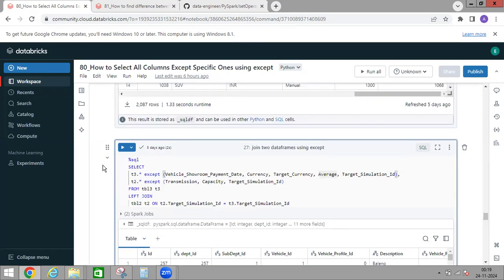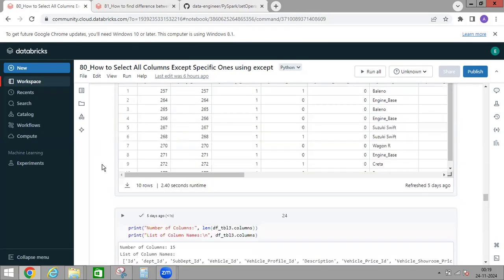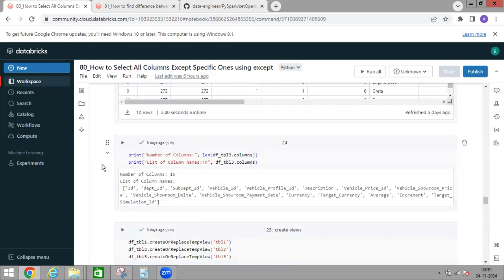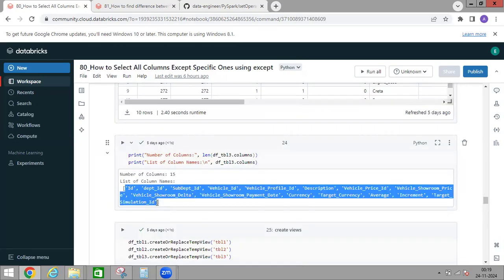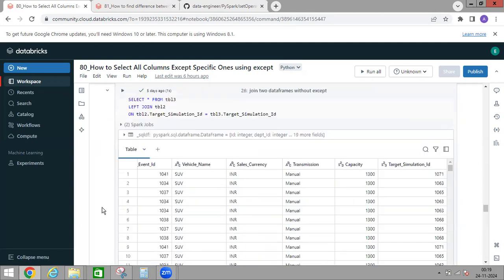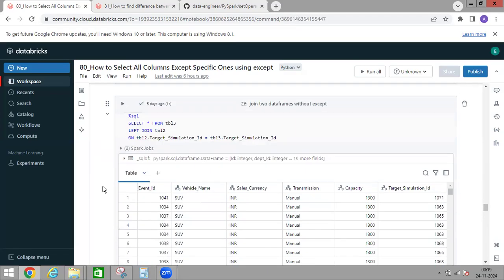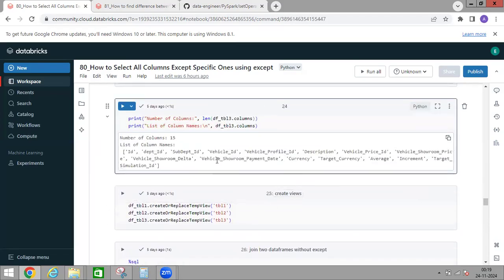If you see this table 3, I have this many columns. In this, what I'm excluding is from vehicle showroom payment date, target simulation ID, vehicle payment date.